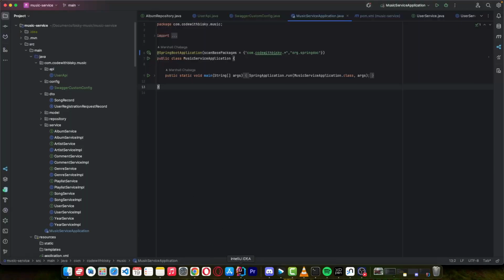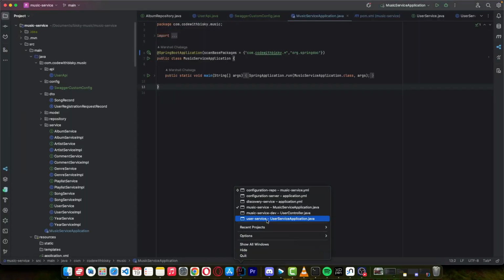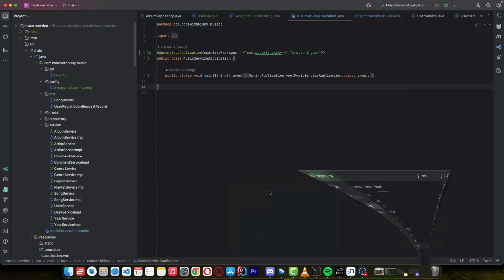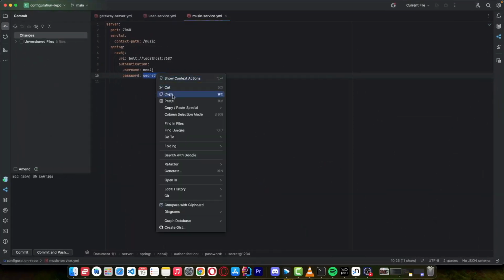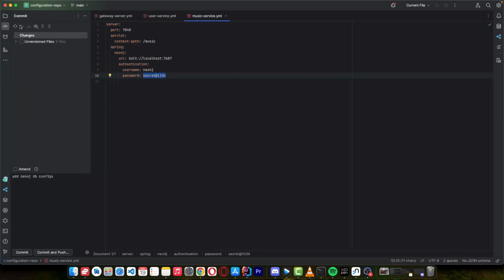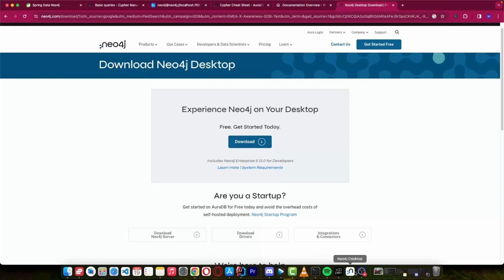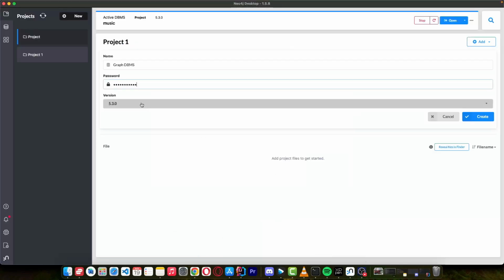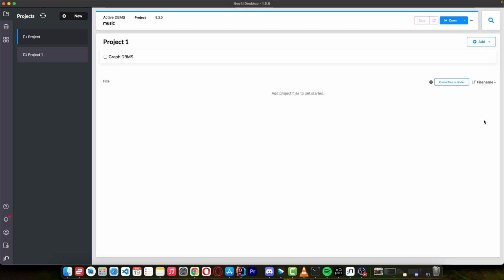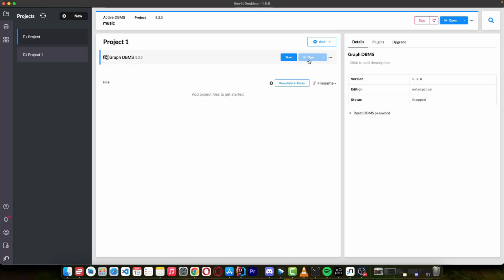For me, I'm using this password, which I copy from my configuration, secret 81234. You can enter the password, select the version. I'm using 5.3.0, and you can say create. After creating, you just select this and you can say start.